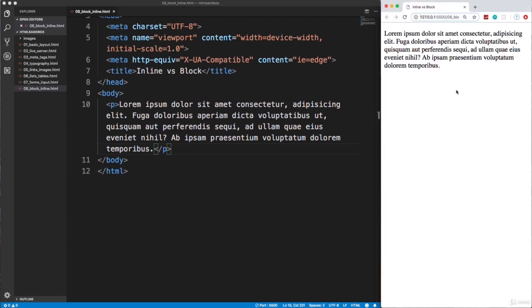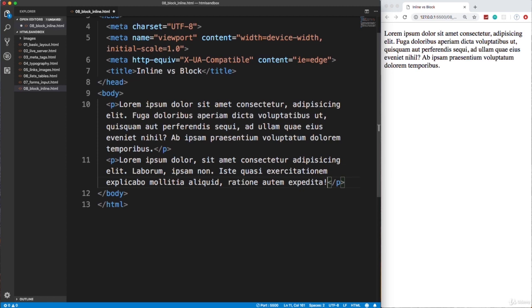Okay, so this is a block level element. If I put another paragraph underneath it, let's say lorem 20 tab. Notice how it gets pushed on to the next line. Paragraphs actually have styling by default. See the space here? They actually have default margin, which we'll talk about when we get to the CSS. But since it's block level, it goes across the whole page and pushes the next one onto the next line.